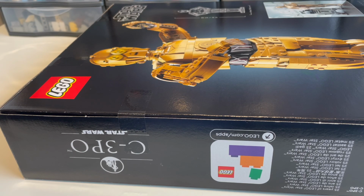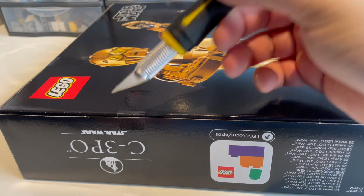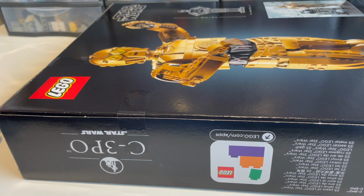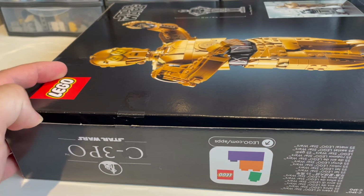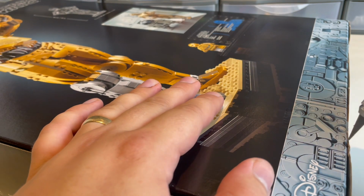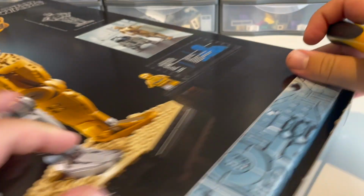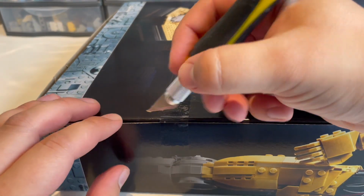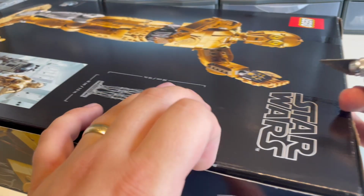Moving on to opening the box, like quite a few recent sets, especially those more expensive, slightly more adult-orientated sets, this one doesn't have punch tabs. It does actually have tape, and it also has a proper lid that will lift off, so it's actually upside down at the moment. Just going to cut the tape seals. This is very exciting. It's been a while since we've had sets which have actually had proper lids like this. One I had recently was the Durmstrang ship, or whatever that set was called, you know what I mean. That had a lid as well.